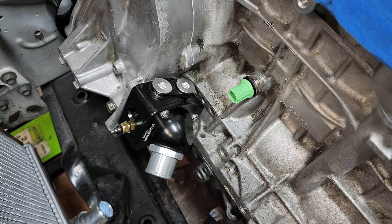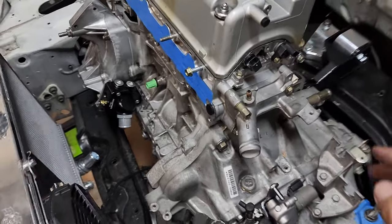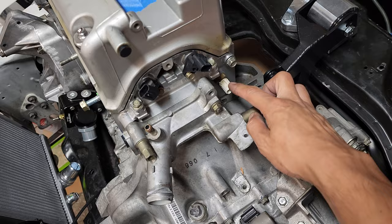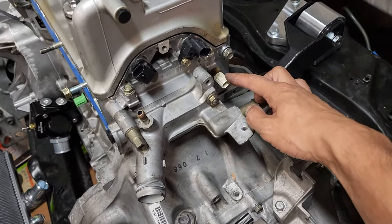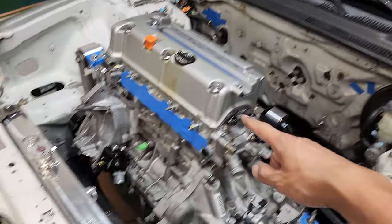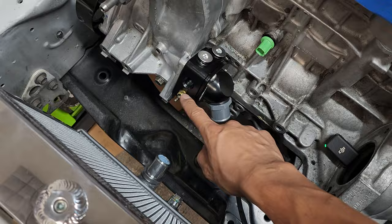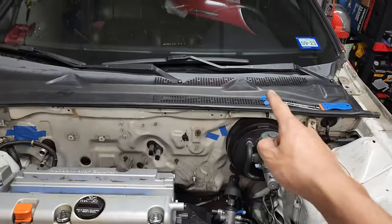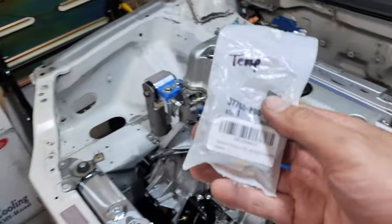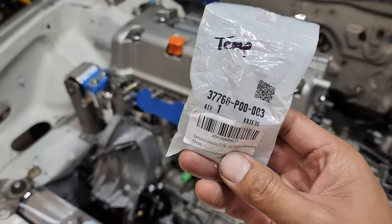Boom. All right. Now, don't quote me on this, but this is basically what's going on. This is the temperature sensor. I think this is the ECT sensor. That's what goes to the ECU. And then this one right here is another temp sensor, and this goes to your gauge cluster, okay? And this right here says switch assembly. This is the fan switch.